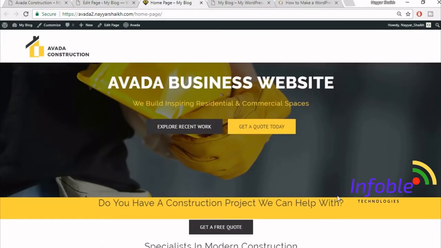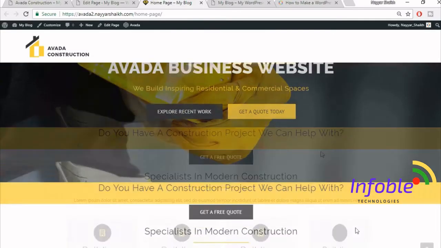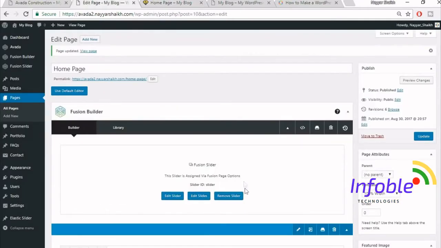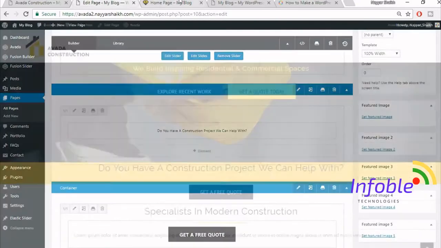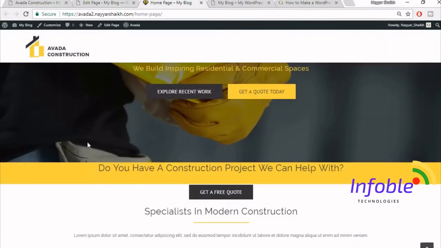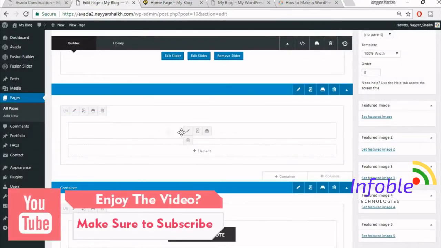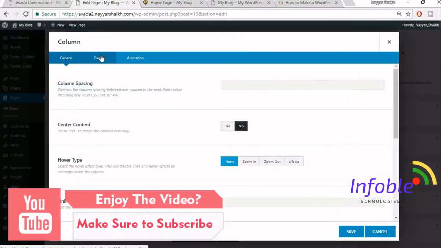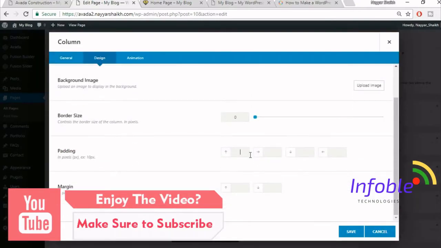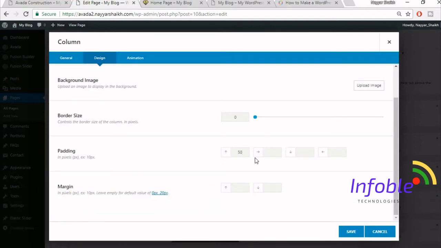For example, adding some padding at the top, making this thing over here. Okay, all these settings. Now come back over here. Now first what we have to do, we have to add some space at the top, like we have below this content. So we want some yellow space above this content also. Okay, so for that, select the content. So this is the content over here, and click on this column settings. Go to design, and at the top padding put in 50 pixels.